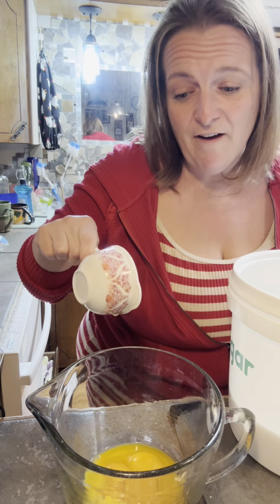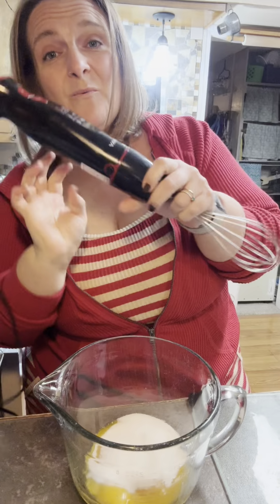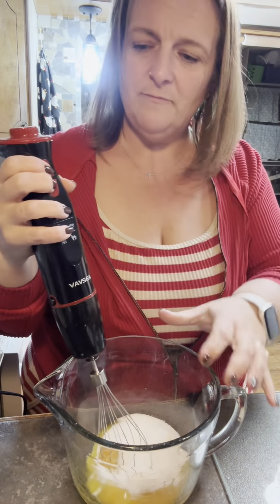We need to put a 1/2 cup of sugar into our egg yolks. I'll whisk it till it's really fluffy and the sugar is all dissolved.